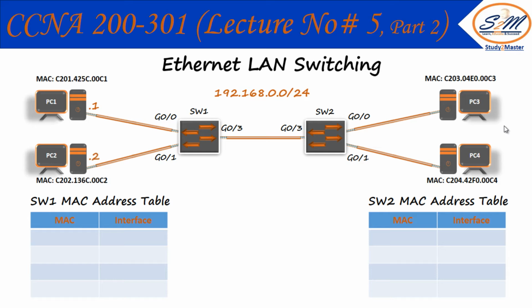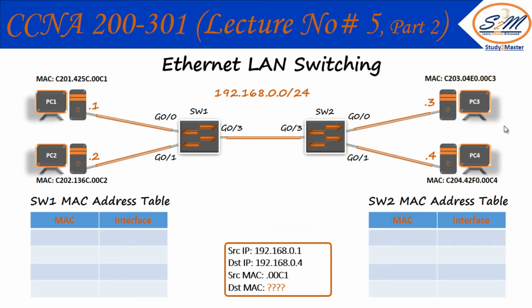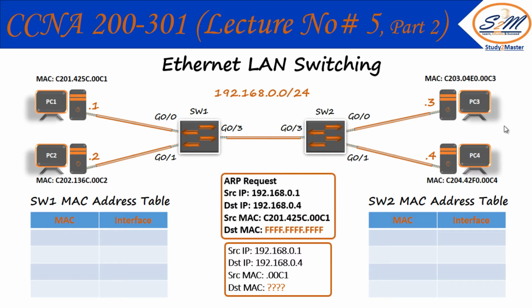Here we have IP addresses because we have 2 switches and 4 computers. First they try to send a frame using the layer 3 address in order to gather the MAC address of PC4. Source IP address 192.168.0.1, destination IP address 192.168.0.4. The MAC addresses are shortened because of the lack of space.